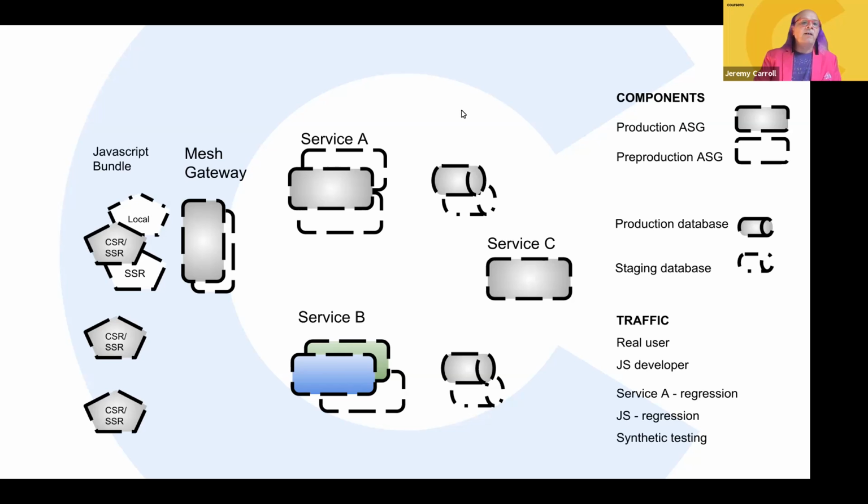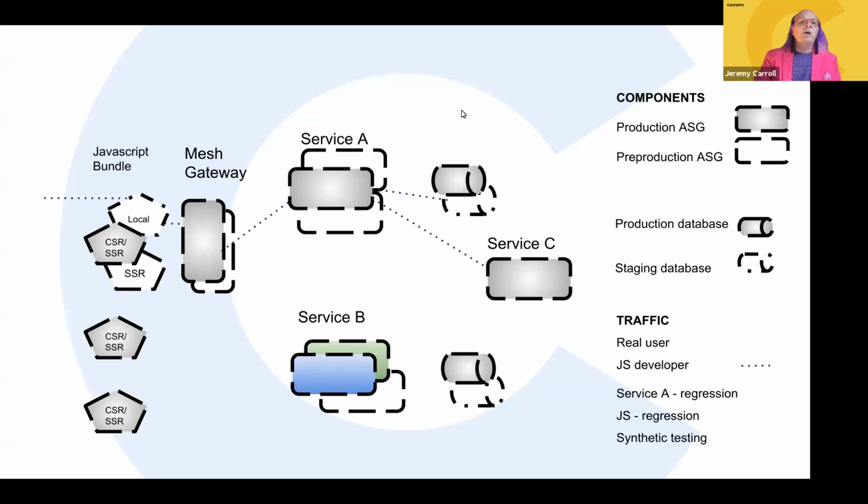So production traffic comes in on the left and goes in through the JavaScript code, maybe a server-side rendered JavaScript code, through the gateway microservice into the service mesh, and it hits the production versions of everything, including the production databases. That's what production traffic does.